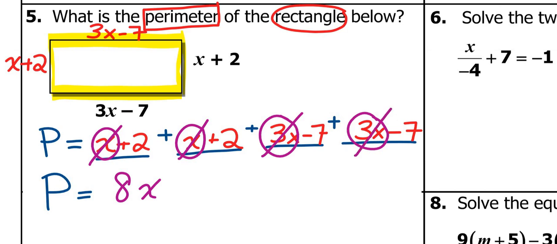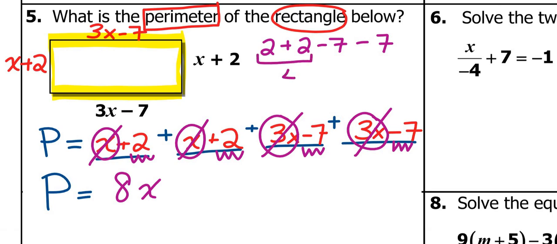And then I have whole numbers. I have 2, 2, negative 7, negative 7. So I'm going to write that out. I have 2 plus 2, then a negative 7 and a negative 7. 2 and 2 together gives me 4. Negative 7 and negative 7 together, since they're both negative, I'm getting even more negative when I subtract 7 from negative 7. So I'm going to get a negative 7 and 7 is 14. So it's 4 minus 14.